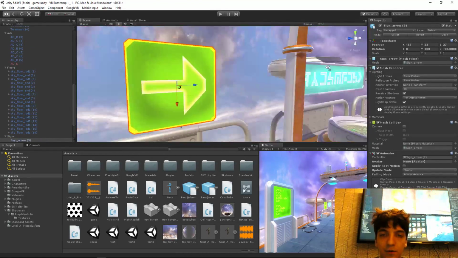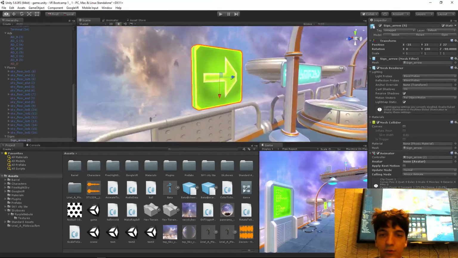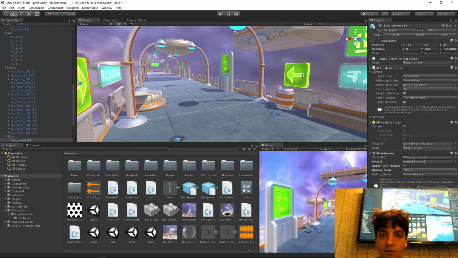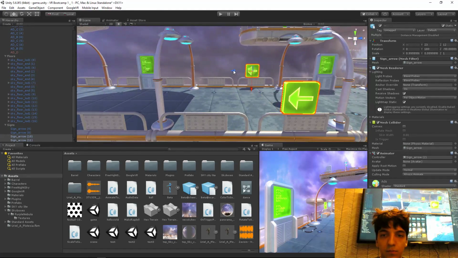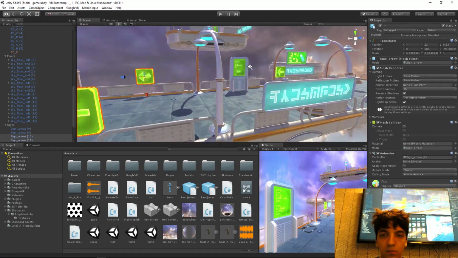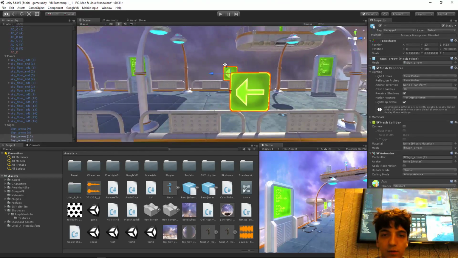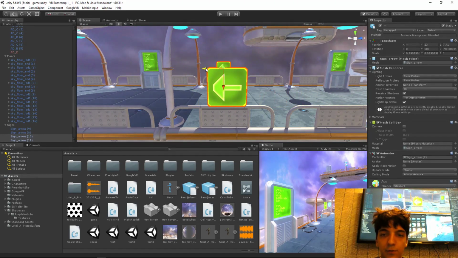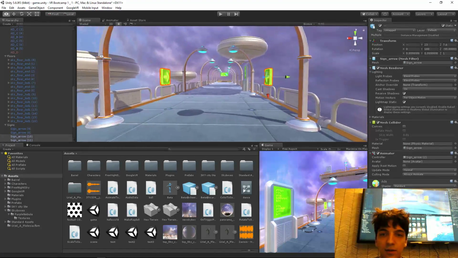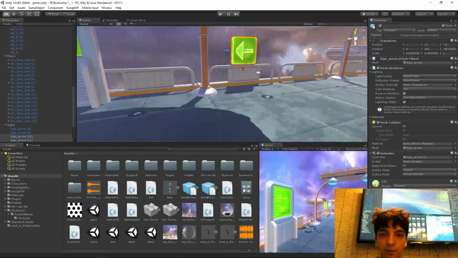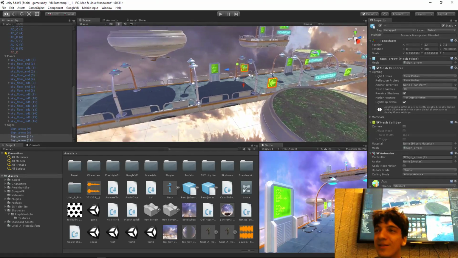You've got these nice arrows that point you in that direction. So I'm going to take these arrows and keep cloning a few more arrows like that. As long as it keeps telling you, go that way, go that way, go that way, it's hard to miss.